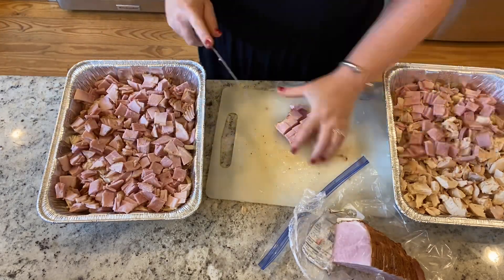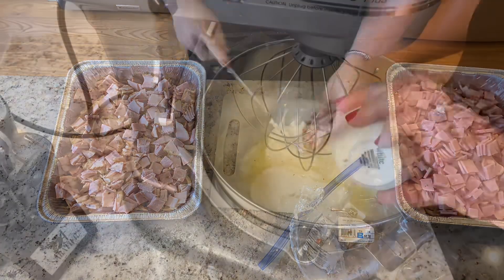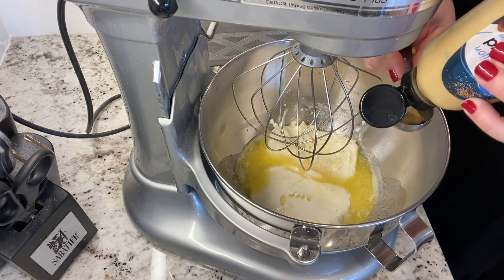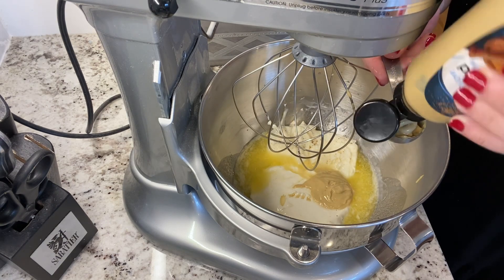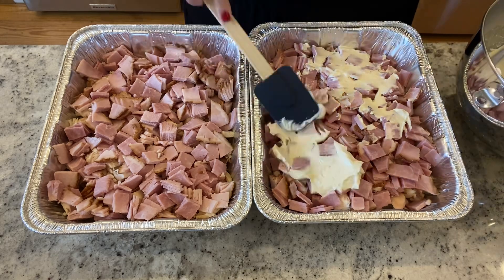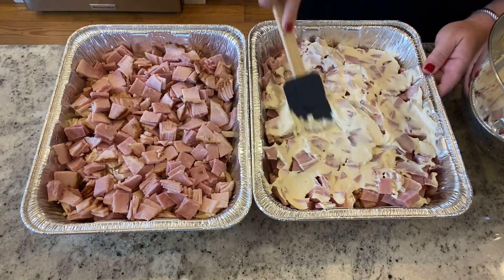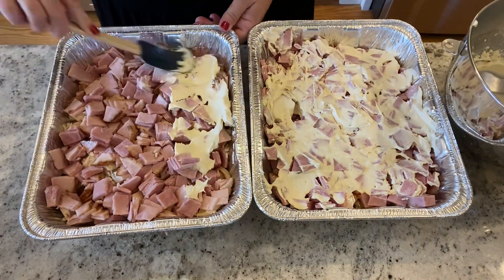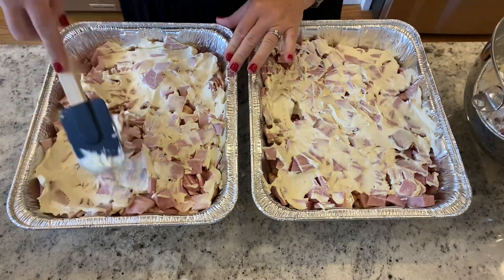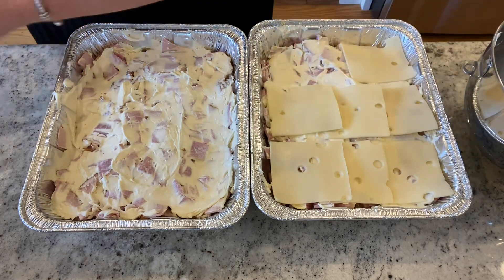This one you do rotisserie chicken and chopped ham. You make a delicious sauce with butter, cream cheese, Dijon mustard, lemon juice, a little splash of white wine, and then you top with Swiss cheese. We actually ended up having this tonight after my long day of cooking — I made it with just a side of steamed broccoli and everyone loved it. I feel like even the pickiest of eaters would enjoy this casserole. The best part is it has all the wonderful flavor of chicken cordon bleu but with a fraction of the work. We topped with baby Swiss, which has a slightly less pungent flavor than regular Swiss.